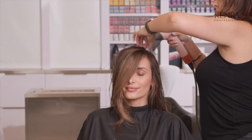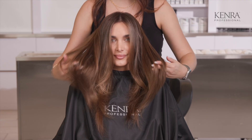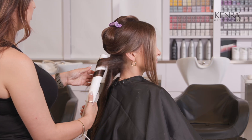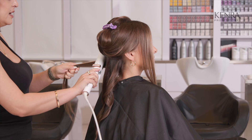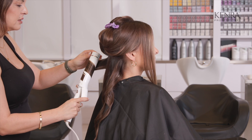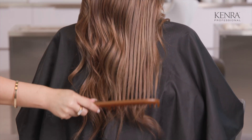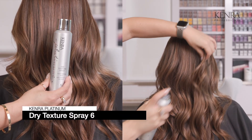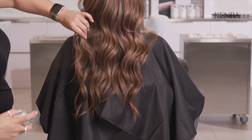I'm going to evenly distribute my products, get her about 80–90% dry, and then go in with a round brush. Now that she's all dry, I'm going to add in some curls using my one and a half inch curling iron, making sure to curl everything away from the face. If you wanted a little bit more texture, I would definitely alternate your curls, but I'm looking for something a little bit more polished. To finish off her style, I'm going to be using Kenra Platinum Dry Texture Spray — this is the perfect product for someone who has really fine, silky hair.